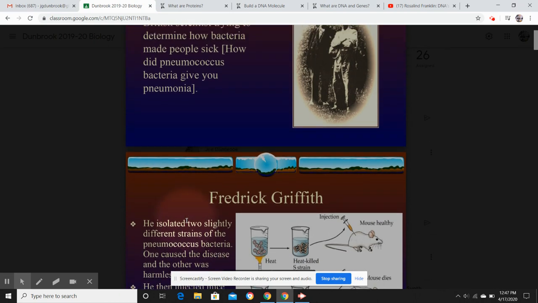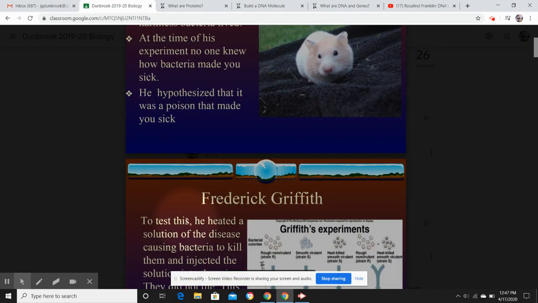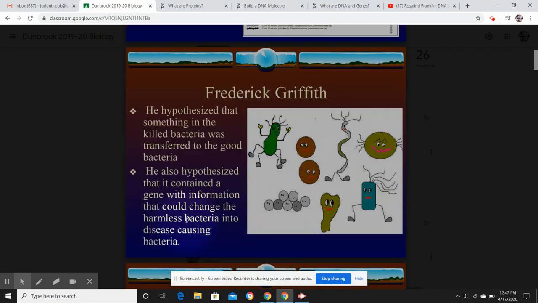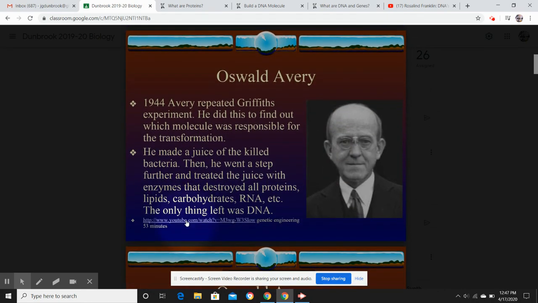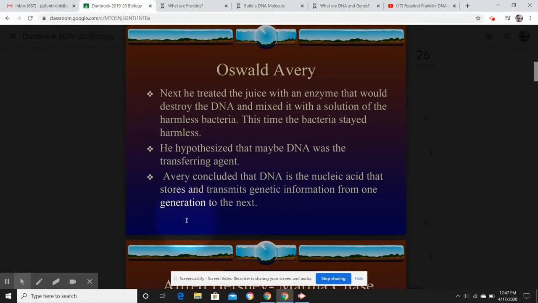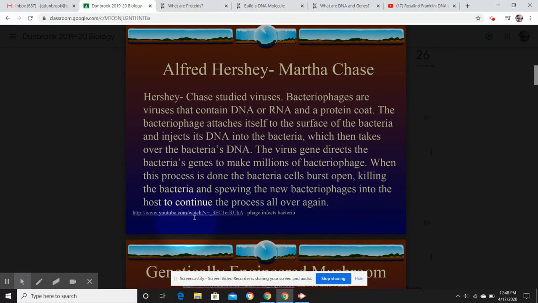We talked about Frederick Griffith, we talked about what he did with these mice, and we talked about a couple other folks, Hershey and Chase and Oswald Avery, and what they did with viruses and bacteria, and I'm not going to go back over that again. But what I did want to show you that I didn't have time to do earlier was when we talked about how viruses infect cells, we also started talking about how this is appropriate to the coronavirus that's going on right now.